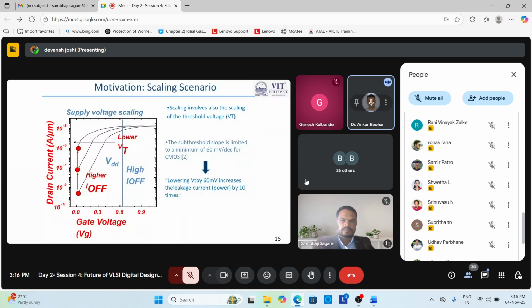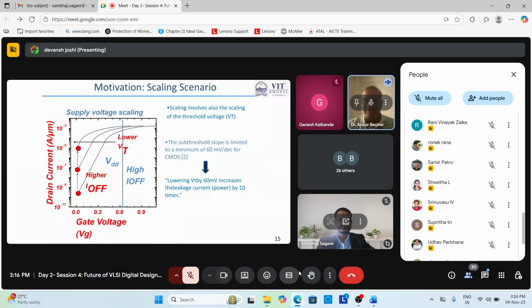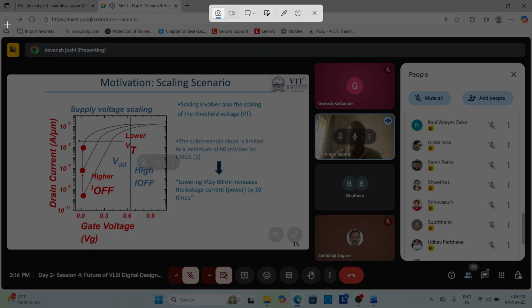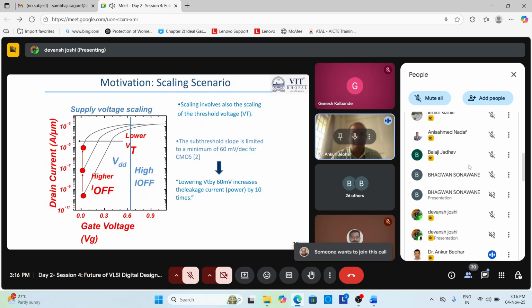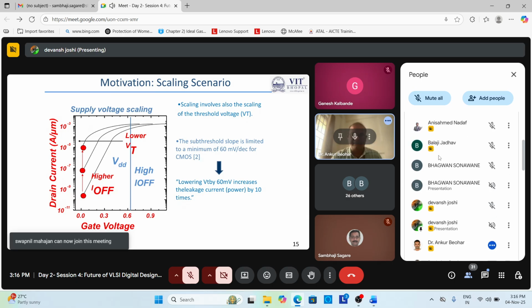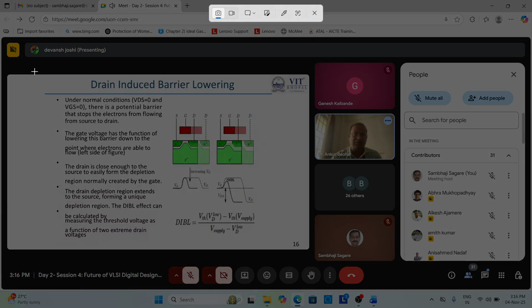So the scientists would like to get rid of the short-channel effects, because ultimately we have leakage issues in the device. So in order to overcome that, we are searching for some other devices, and we found some other motivation towards tunneling devices or graphene devices like that. So let us discuss how we have overcome that issue.